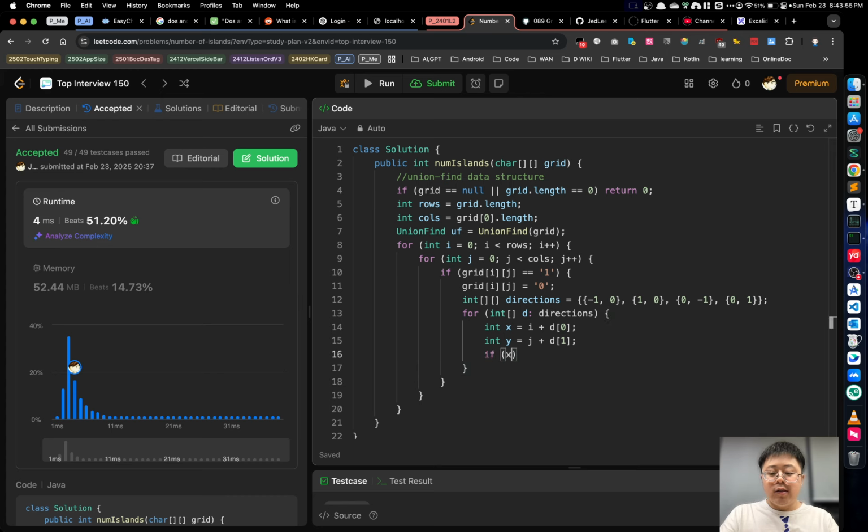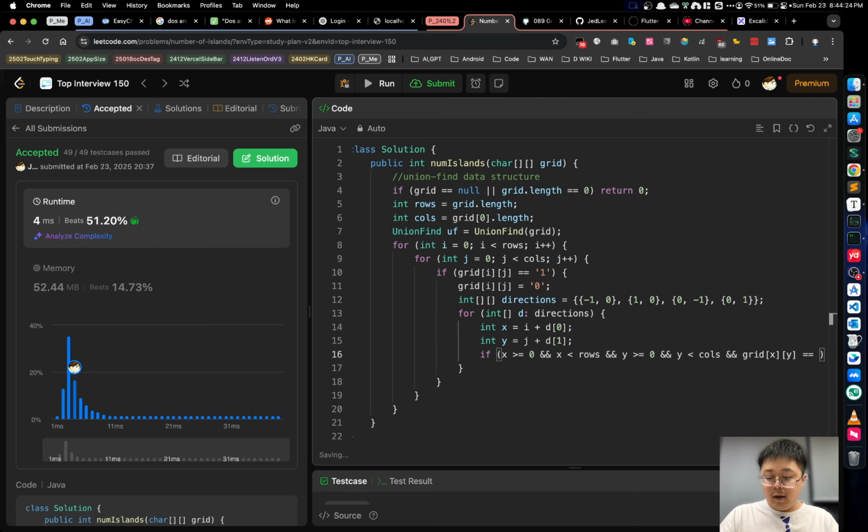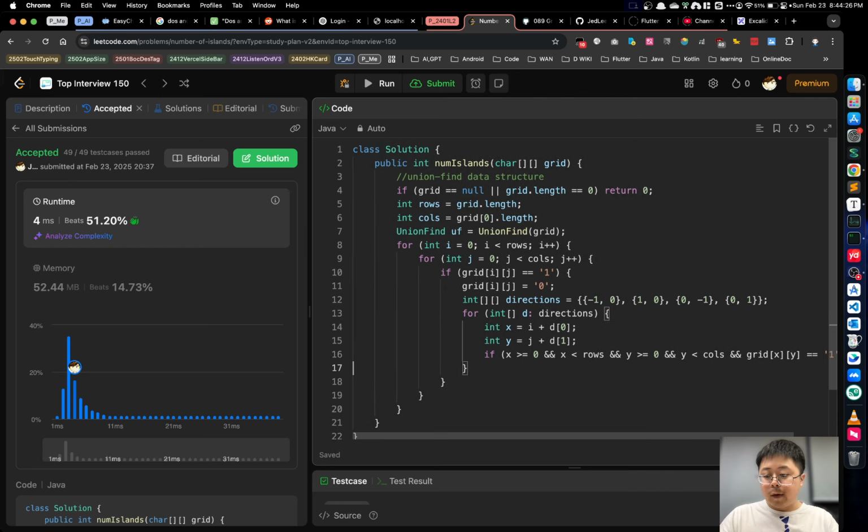The condition is if x is greater than or equal to 0 and x is less than rows and y is greater than or equal to 0 and y is less than columns, and grid at row x and column y is equal to character 1.